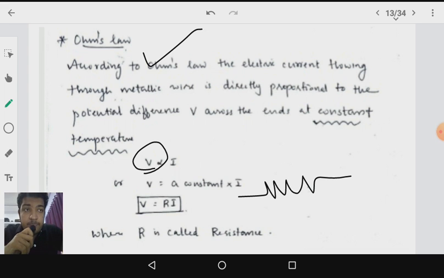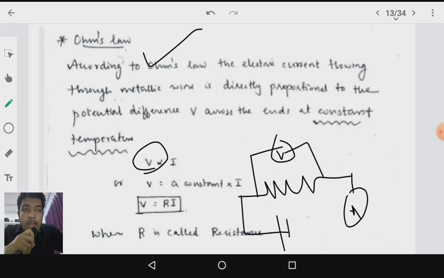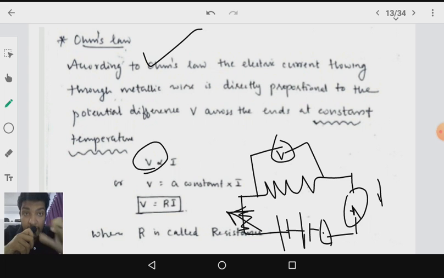Suppose I have a resistance. This resistance is connected to a voltmeter in parallel, and it is connected to an ammeter, then to a battery or a cell, and then to a switch. The switch is on, so the current is flowing. Now if I am adjusting the resistance by using a rheostat, I can see that the amount of current is changing. When the current is changing, correspondingly the voltage or the potential difference is also changing. Once again I am repeating, when I am changing the magnitude of current, the voltage or the potential difference is also changing.